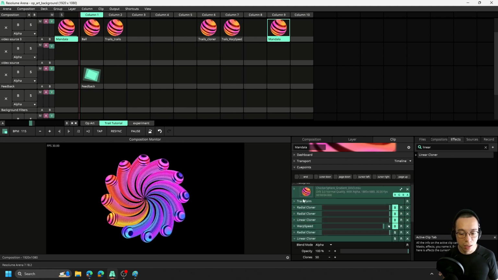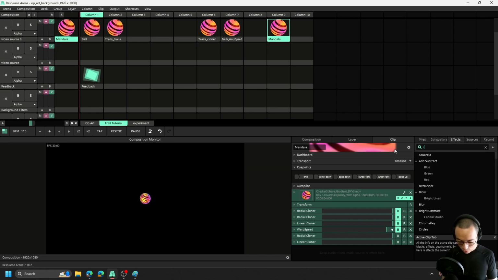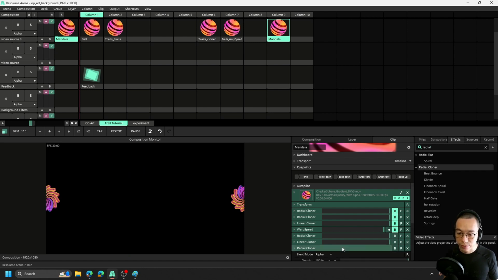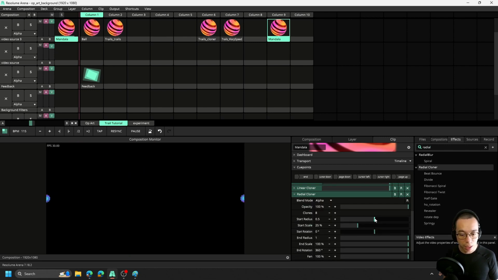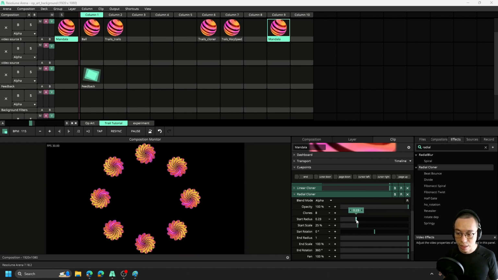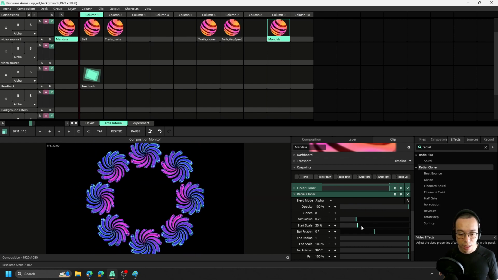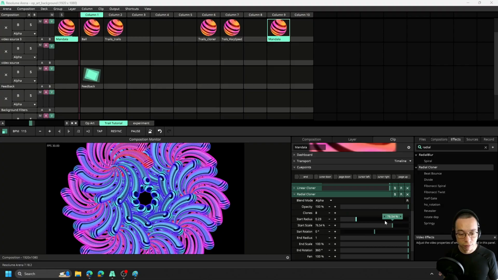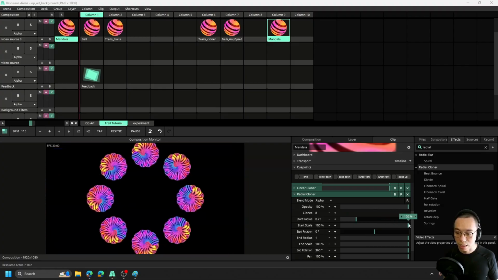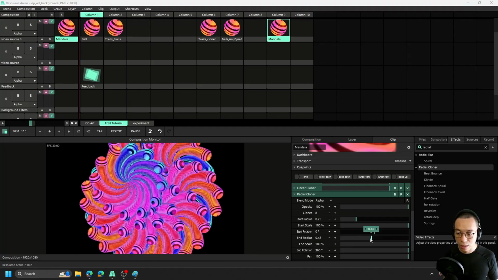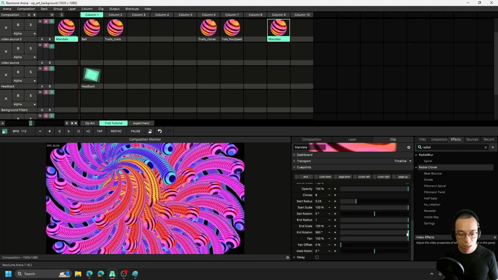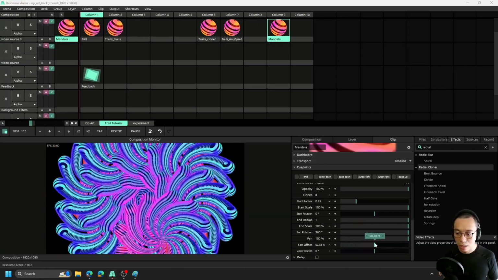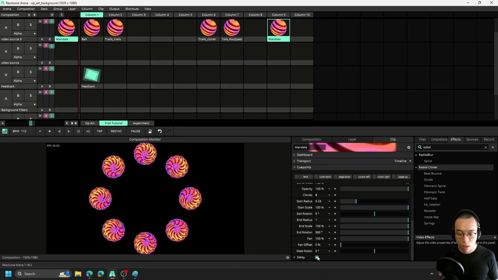And then we can add in another radial cloner to the scene, reduce the start radius, and increase the start scale, so we have all of these things together overlapping. And we can also do a little bit of delay.